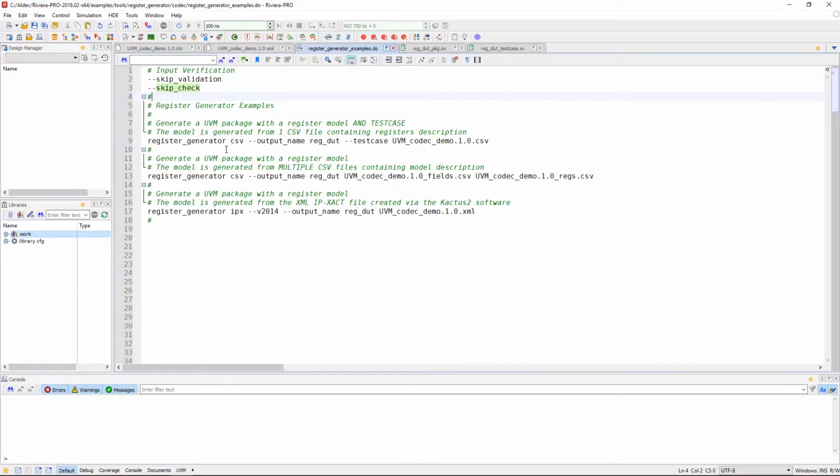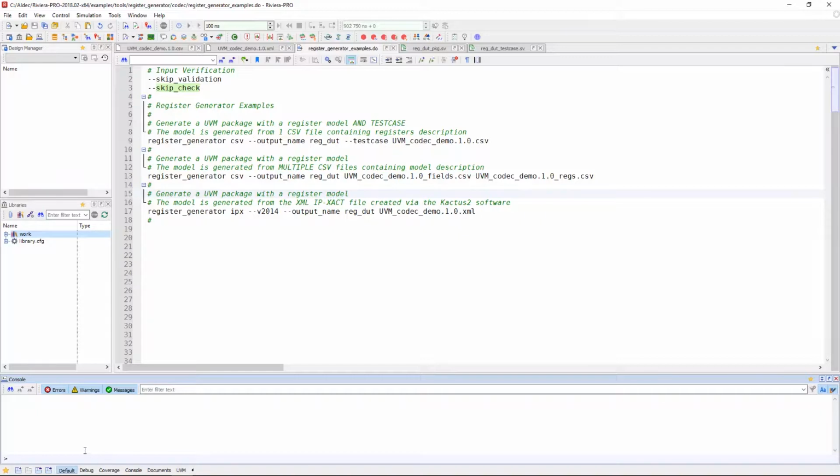Next, we'll look at the register model command line tool. You can call the command within a script that's being used to set up your UVM environment, or use it in the console or some other command line application. The main arguments for this tool will be indicating the input file, which would be either CSV or IP-XACT, specifying the output directory, and whether or not to generate a test case. Some differences may exist when using the IP-XACT files, because you can indicate the IP-XACT version, as well as directly specify the name of the memory map to be generated in the register model.